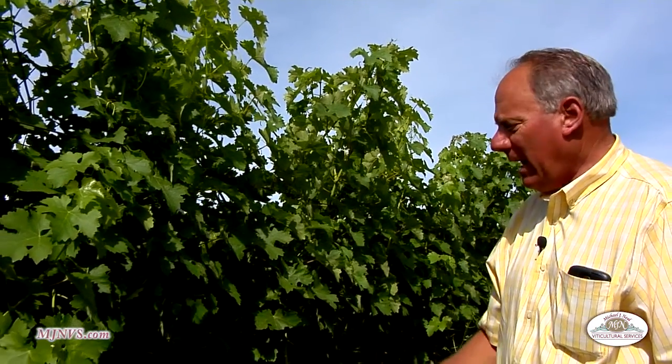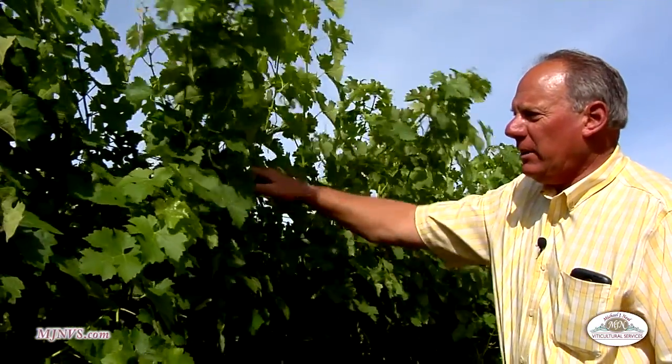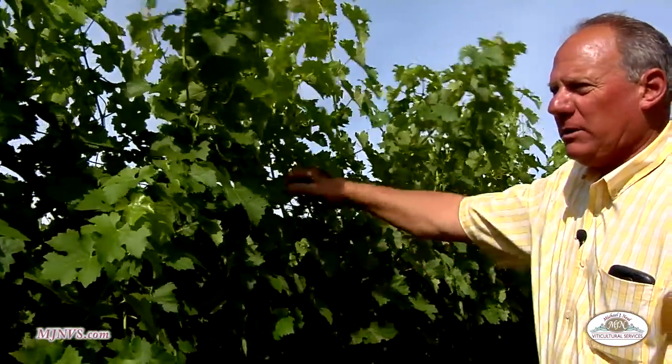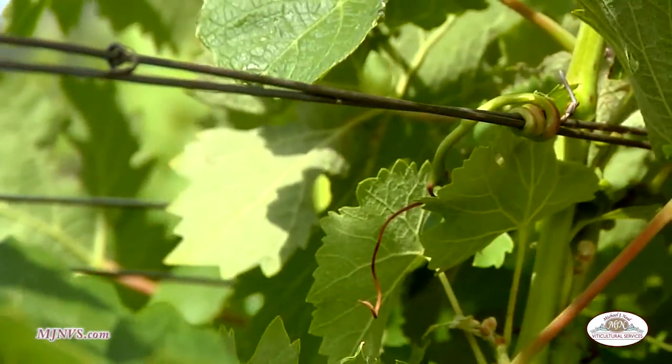That is a really important thing, because it costs money to come back in and have to retrofit a trellis system — either because you didn't put the stakes in deep enough, wanting to save a few pennies on an extra foot of T-post or whatever line stakes you're using, or perhaps using pencil rods and not having that trellis system secure. Wires that are adequately tight are good. You can see even these VSP wires up here — these foliage catch wires are adequate to help keep the whole structure as a unit.